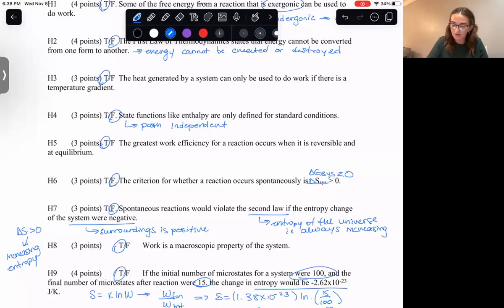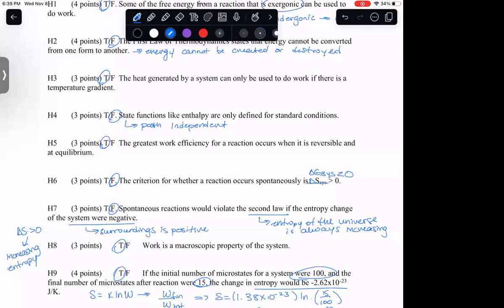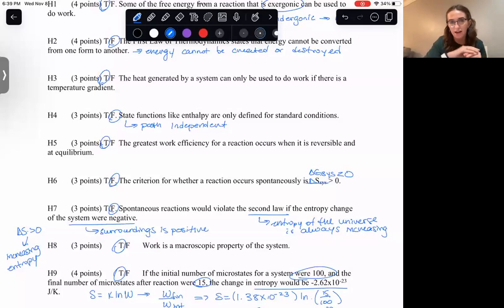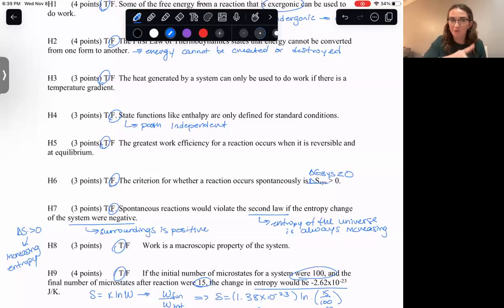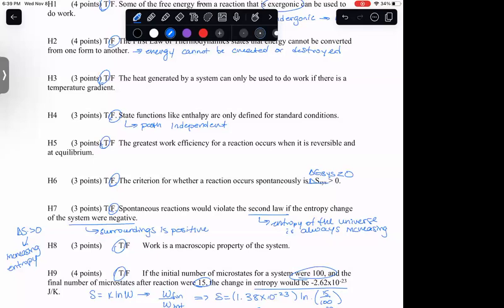So it's saying the heat generated can only be used to do work if there's a temperature gradient, and that's because if the cold thing is getting hot, that means the hot thing is releasing heat and doing work on it. Yep, that heat it's releasing is doing the work on that colder item. And if it was opposite, could the hot one get colder? No, because it only flows from hot to cold, because of the second law. Yes. Perfect.